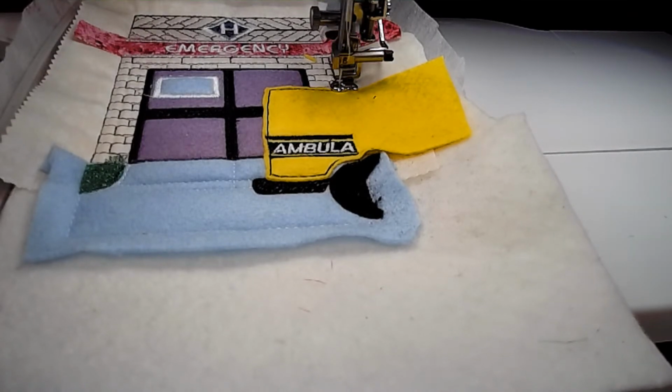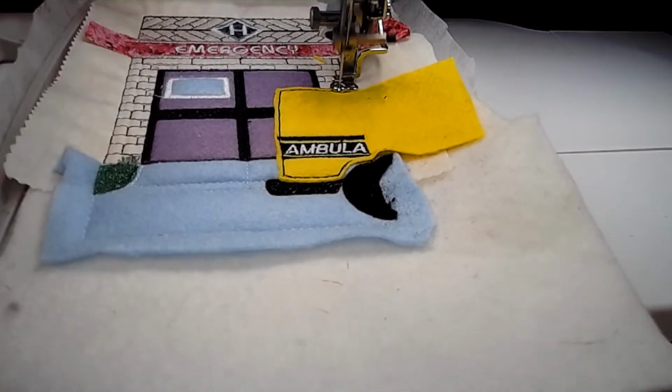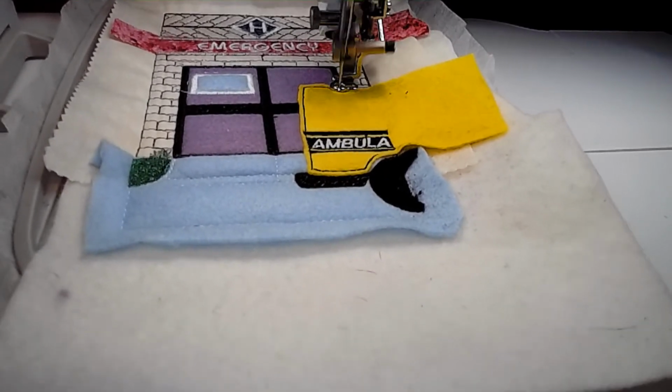A good mug rug for a nurse or a doctor or an ambulance driver. I think it would be really nice, actually. Something that they can hang somewhere.